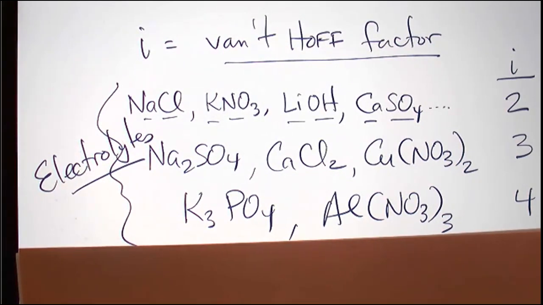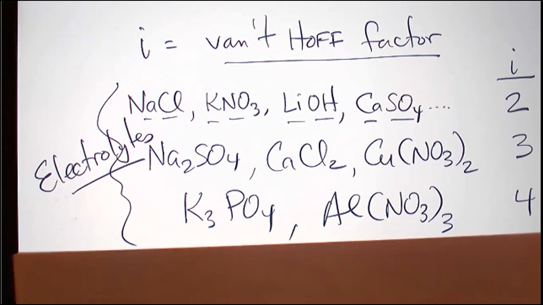So anything that produces ions when dissolved in water is called an electrolyte because the water then conducts electricity. You may have heard of the word electrolytes. When you work out or exercise, you sweat a lot. And when you sweat, you can be losing salts from your body. So you can drink water, but that quenches your thirst, but it doesn't replace the salts. If you drink some sports drinks, those sports drinks will have salts in them that replace what was lost in the sweat. And so they contain electrolytes.